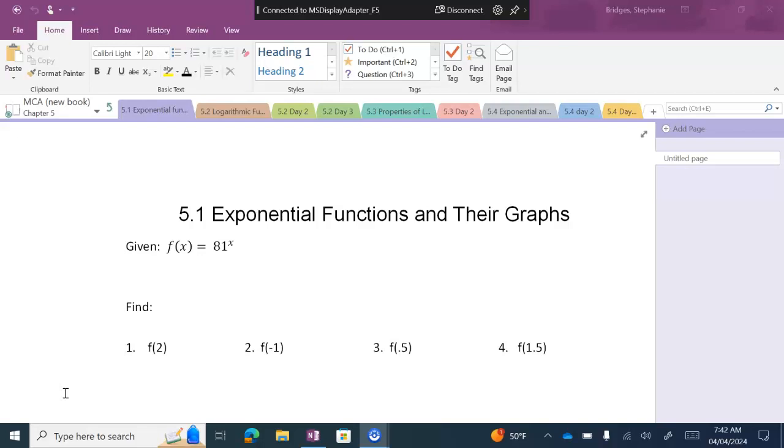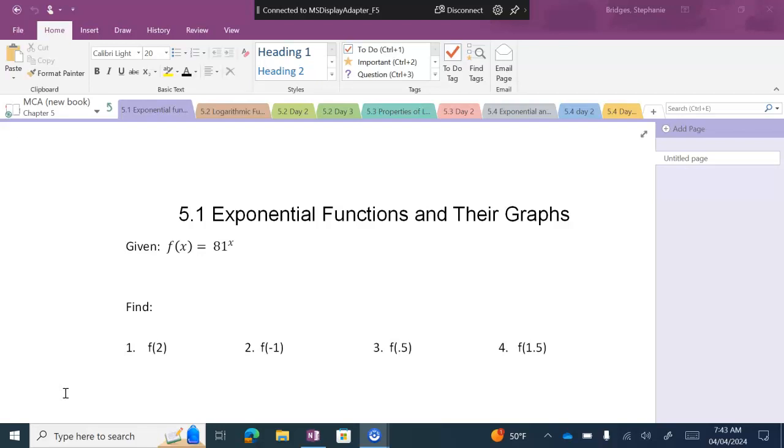We did one of these back when we did all the graphing stuff. We just kind of looked at it, but we're going to go a little bit more in depth today. Exponential functions and logarithms are inverses of each other, so that's why they go together. Remember when we found inverses, we switched x and y and did all that stuff? Kind of the same concept here with exponential functions and log functions. It's called an exponential function because our variable is in the exponent.